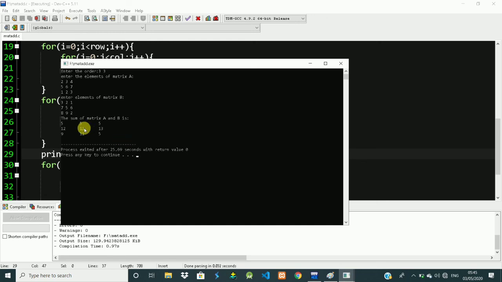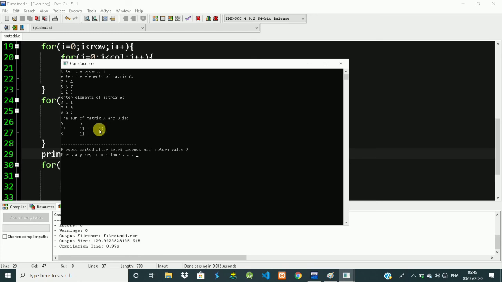Okay, output we'll see. The sum of matrix A and B is 2 plus 3 is 5, 3 plus 2 is 5, 4 plus 1 is 5, 5 plus 7 is 12, 6 plus 5 is 11, 7 plus 6 is 13, 1 plus 8 is 9, 2 plus 9 is 11, 3 plus 2 is 5.